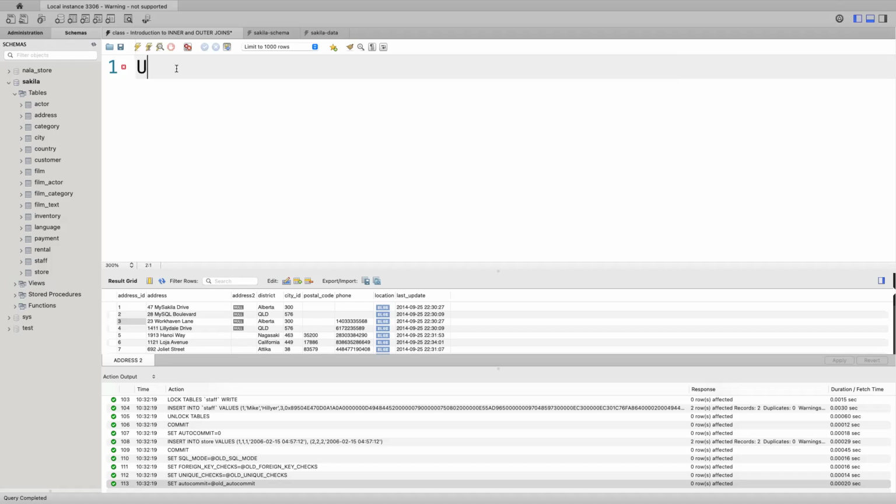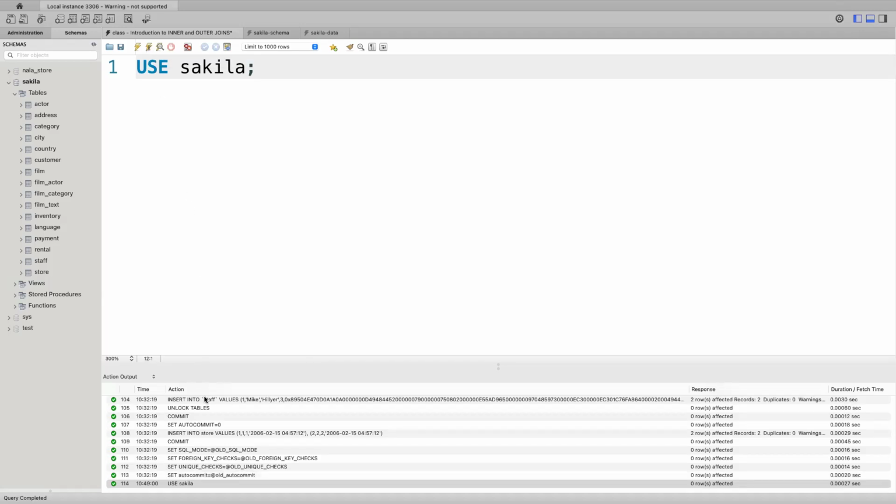So first of all, you need to type in USE sakila. This is telling the system that I want to use this database for the next coding. Okay, and then run. Since I only use one line, I'm going to run the one line only. So I click the right side, the lightning bolt with the cursor over here. Okay, so we can see the green check at the bottom of the workbench. It means that it already works.